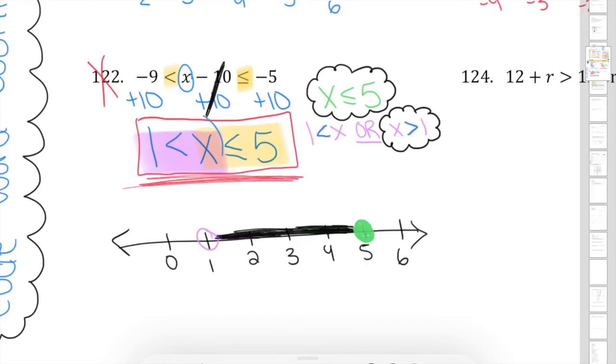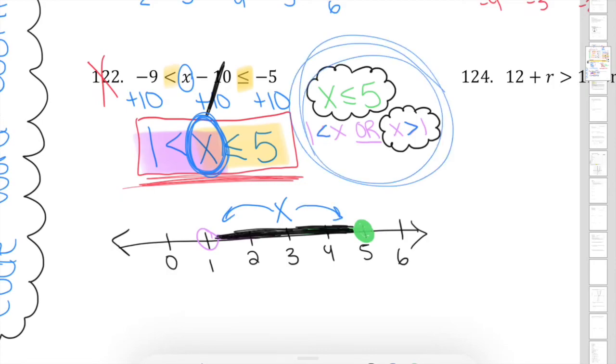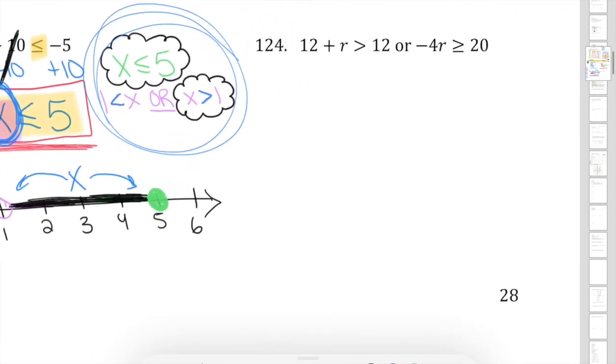Something that's nice about the way that this one is written out is where the x is. See how the x is in the middle? That means that x is between those two numbers. So it kind of gives away the shading right away without even worrying about any of this off to the side. But I wanted to show you that so you have an idea of what's going on here. I hope that was understandable for you.